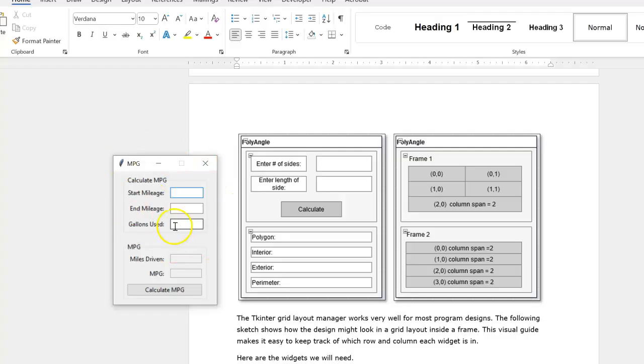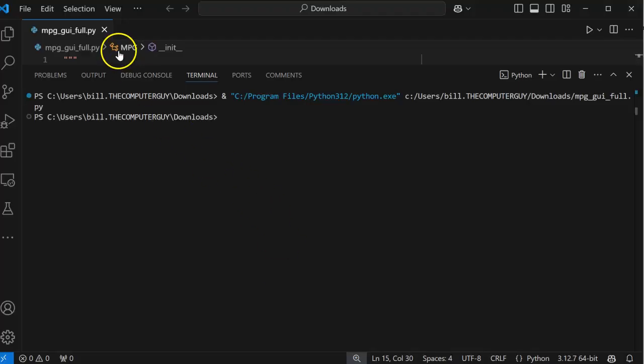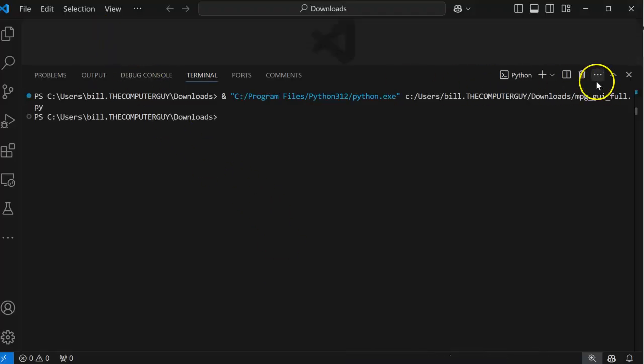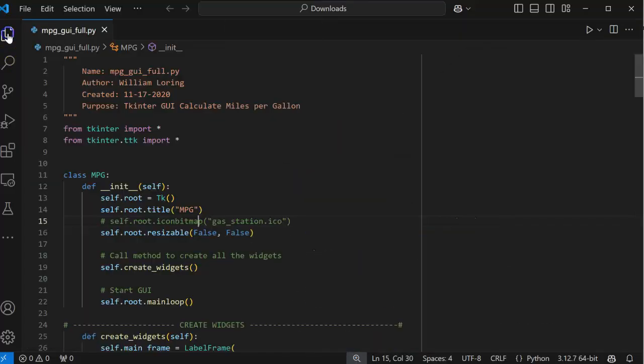So I'm going to take this, which is the code I'm looking at right now, and modify it to look like this. So my first step is to find my code. Whoopsie. You're not the only one that does that. So I'm going to change this so I know what program I'm working on.